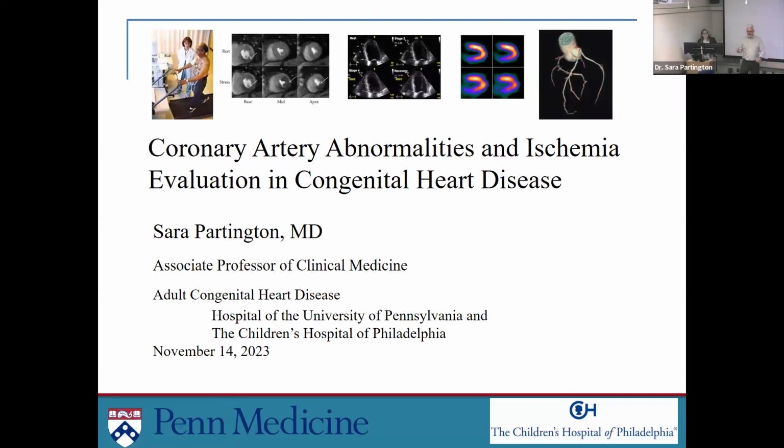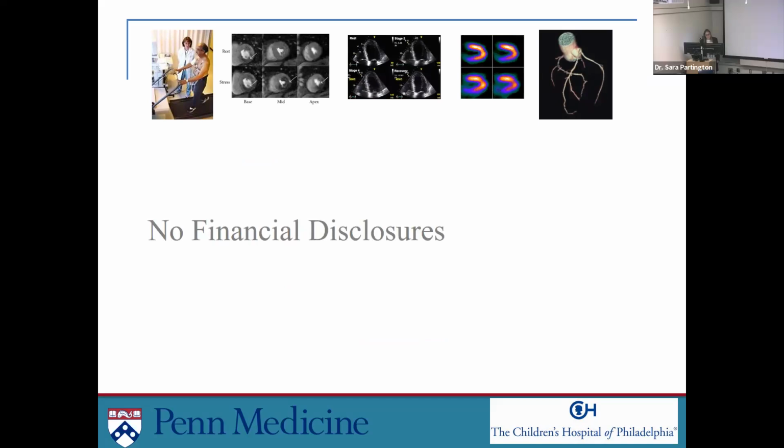Okay, perfect. Sorry. It's a real pleasure being here today and seeing so many people who were so instrumental in my path through cardiology. It's also a really great pleasure today to talk about coronary artery abnormalities and ischemia evaluation and congenital heart disease. This is a topic that's really near and dear to my heart. It combines my two big clinical interests, congenital heart disease and cardiac imaging. And I think it really gets to the crux of adult congenital heart disease, that intersection between the congenital heart disease and acquired heart disease.